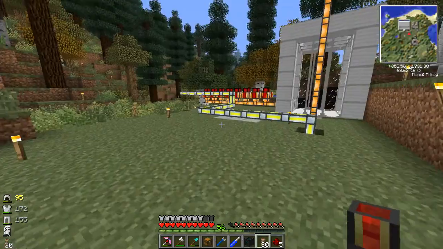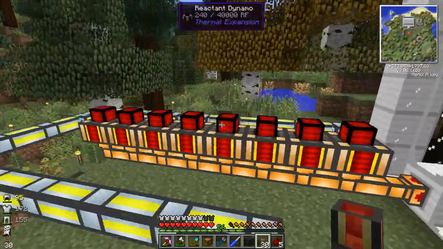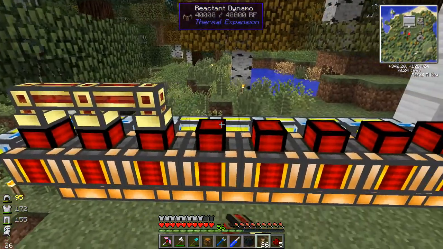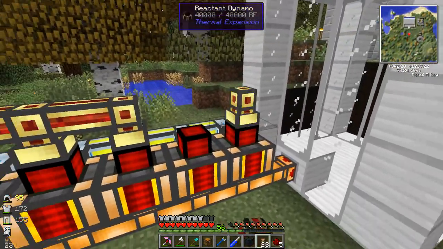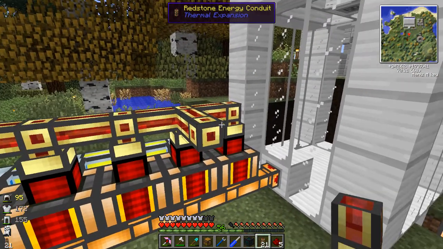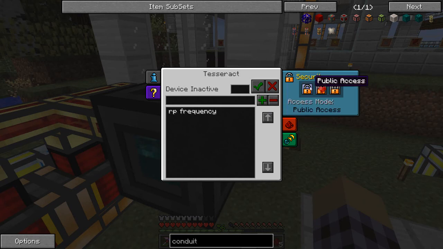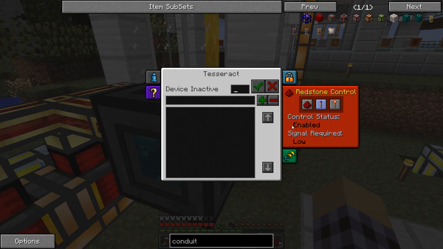Because obviously this setup here is temporary. But we're just going to pop these guys on top of them. Like that. Let's bring one off. And we'll put a tesseract on there. And we will make this owner access for now. And maybe we'll make it public at some point here, but we're going to have it ignored. We're going to set it to frequency 1. We're going to name it power. There we go.